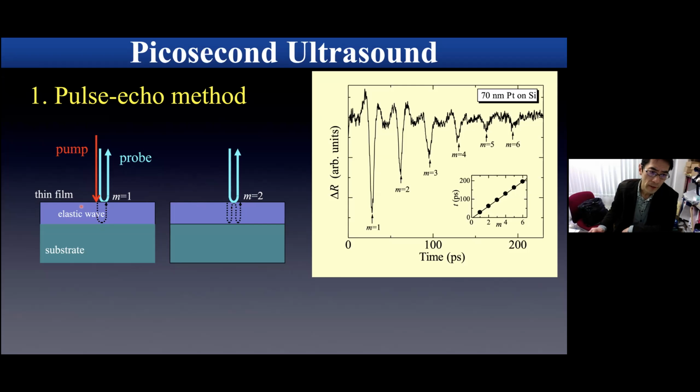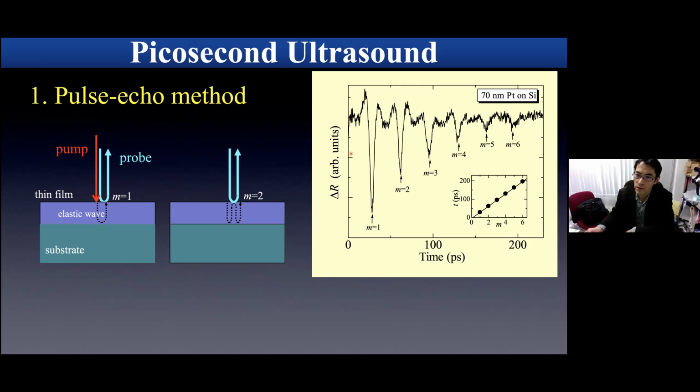Normally, the time to travel inside the thin film is too short to be detected using a digitizer. However, using a pump probe technique, it is possible to measure the waveform with a time resolution as short as 50 femtoseconds. So it's possible to detect ultra-fast propagation of the sound wave like this.